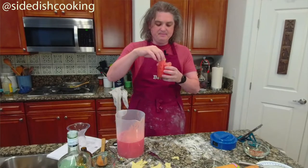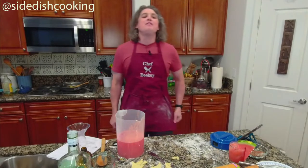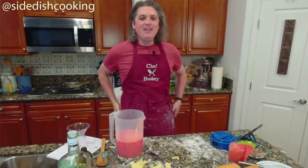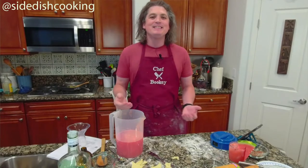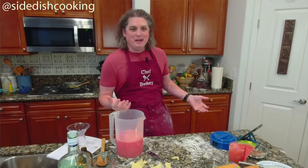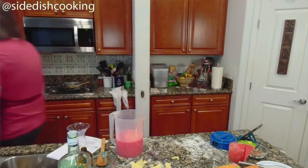Good Lord, that's so good. Oh my God, DV, that is a great idea, adding vanilla ice cream to this. Remember when you were a kid and you'd go to a party and they'd pour 7-Up and ginger ale, and then they would just dump quarts of ice cream in it? What kind of savagery is this that we went through in the 80s and 90s? It's like, here you go, just diabetes in a bowl. I'm not going to lie, it's one of the greatest things ever. I'm probably going to drink this down and put a little vanilla ice cream in this, because why not? It's my show and I can do what I want.